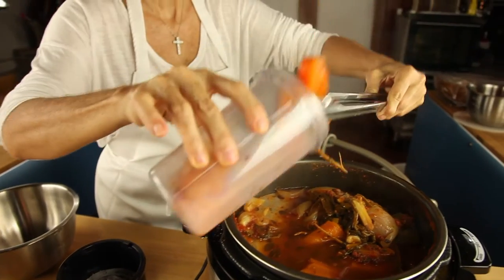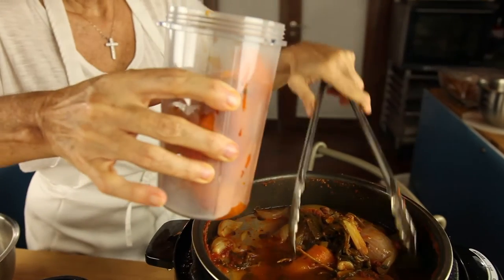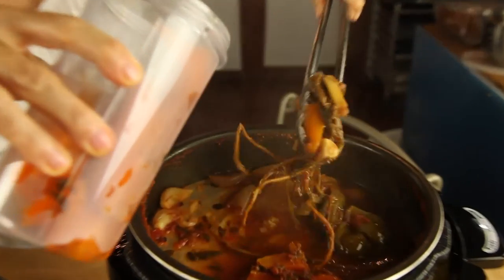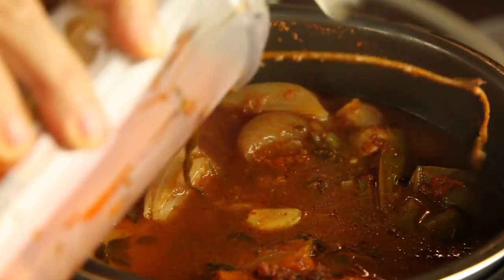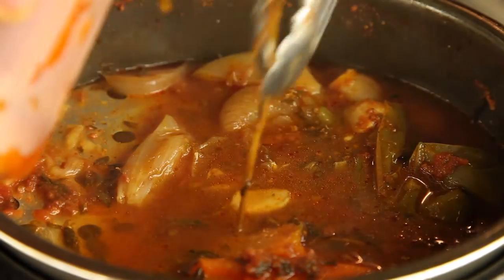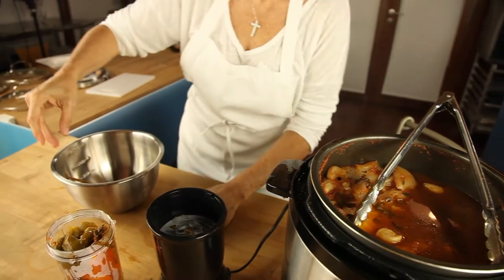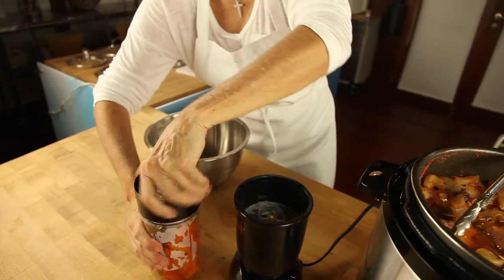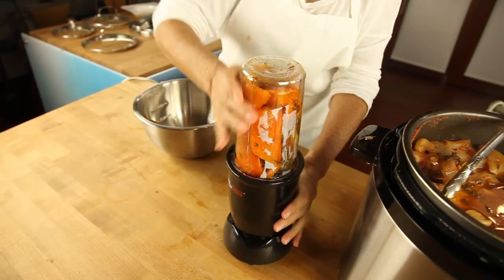I don't make that mixture very thick because I like to freeze it, and also if I want to dry it out a little more in the pan before I serve it, that's fine. This is the reason why I like to leave it and cook it with all the liquid from the tomatoes. Later on, I can decide if I make it thicker by boiling it over a little bit, but when I freeze it, it already gets thicker on its own.